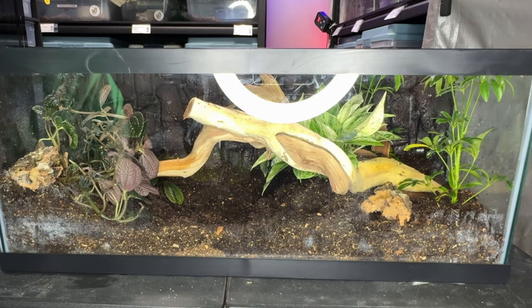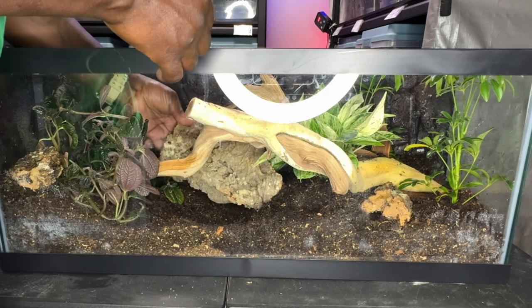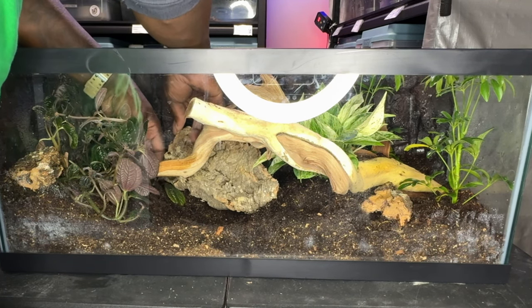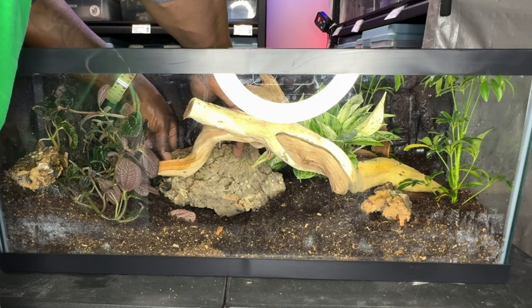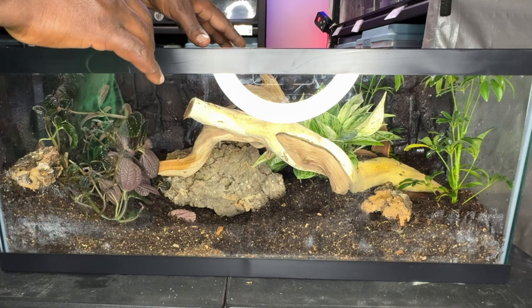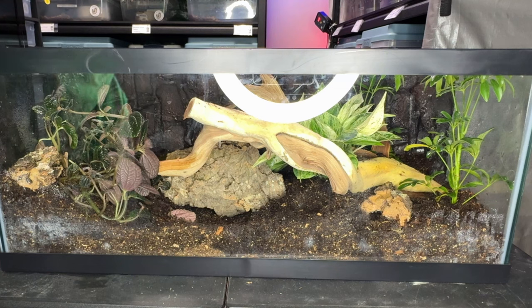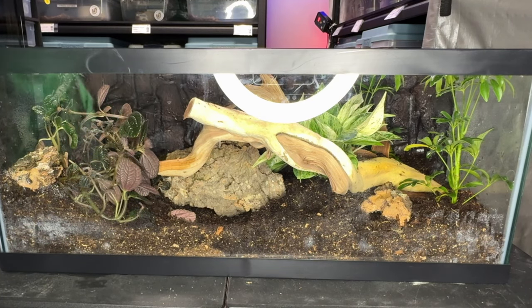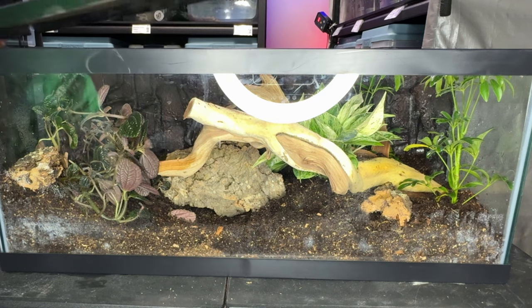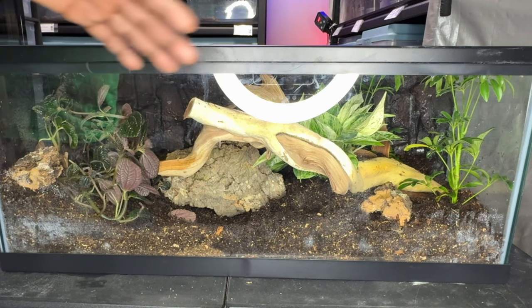I want to know what you guys think about this build. I've condensed the time down a lot, but I really want to know what you think. And this will be my boa constrictor's hide right here - give him somewhere to hide. The heat lamp will be right here, pretty close so that he can either get some heat or choose to get away - I'll leave it up to him. If that doesn't work, I can always put radiant heat panels or undertank heat in here, but I think the overhead heat lamp will work just fine. I got to let this tank settle in and acclimate, let the isopods do their work with the bio shot, and see how the plants do. In a couple of days I'll be adding in Casey Bunny.